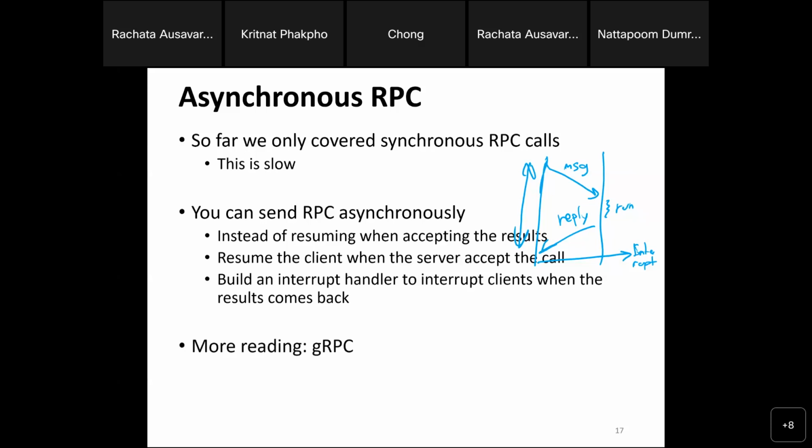Now, more reading on gRPC if you're interested. This is basically the protocol that everyone uses right now. This library is what we would use in modern day workloads. It has a bunch of optimizations on how you put the data format so that it's more compact, so your data packet is smaller. Also the way to actually make a fast connection and send the data over quickly. Totally recommend it once you're done with your project, for example. Make sure you finish your project first.